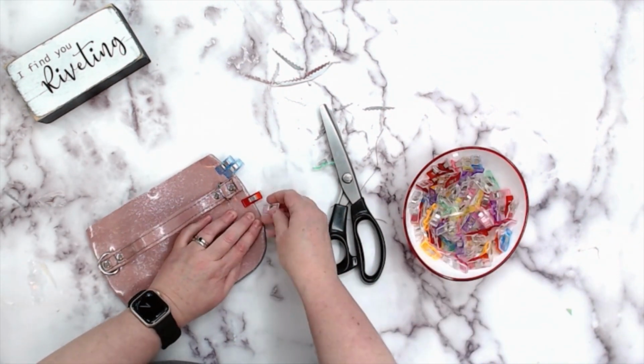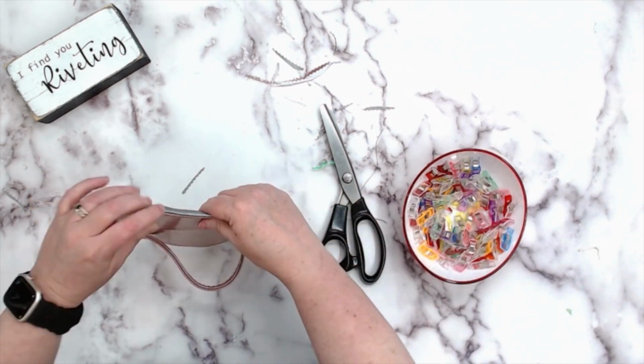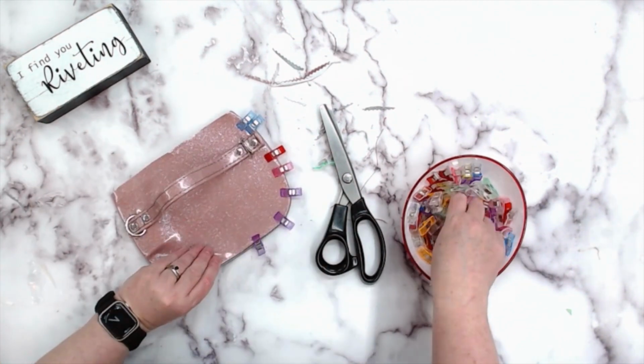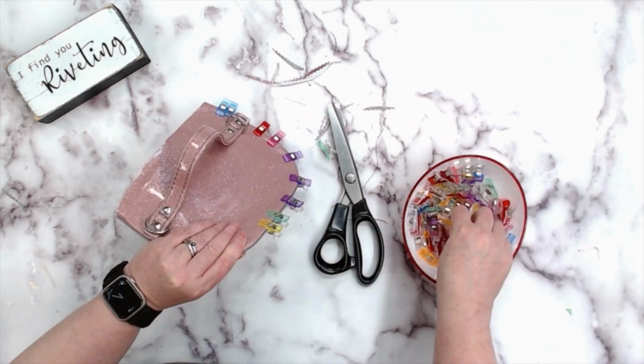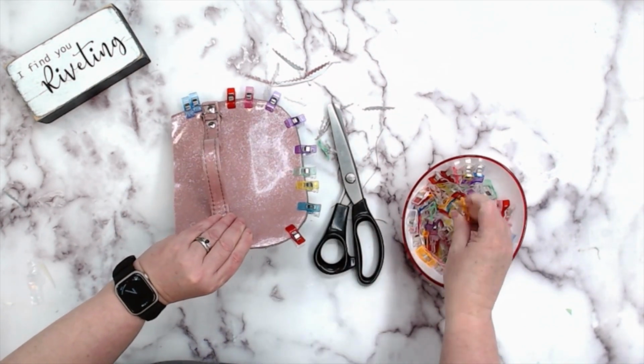Now you're going to see the mistake that I made, where my handles are way too close to the edge. So of course I'm not going to be able to top stitch right where those handles are, because I should have brought my handles in a little bit closer, but hey, it still looks great. Nobody's going to know the difference except for me, and it's still going to be completely functional.